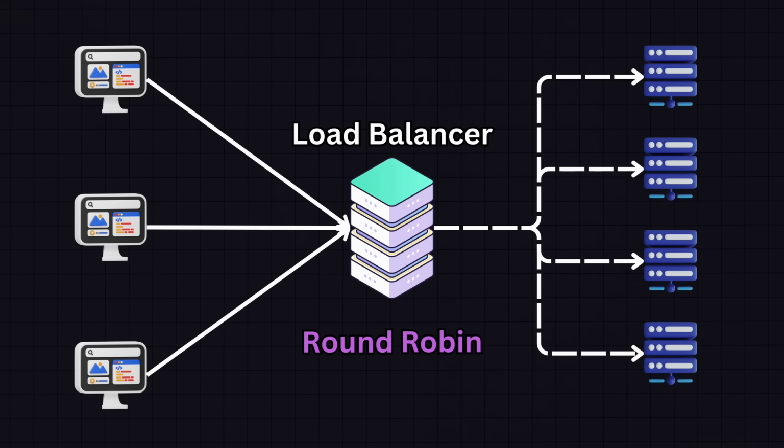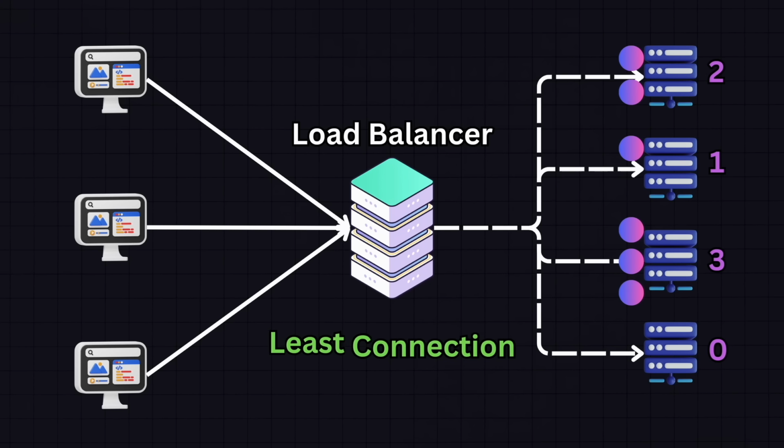First one is round robin, which is the simplest form of load balancing, where each server in the pool gets a request in sequential rotating order. When the last server is reached, it loops back to the first one. This type works well for servers with similar specifications and when the load is uniformly distributable. Next one is the least connections algorithm, which directs traffic to the server with the fewest active connections. It's ideal for longer tasks or when the server load is not evenly distributed.